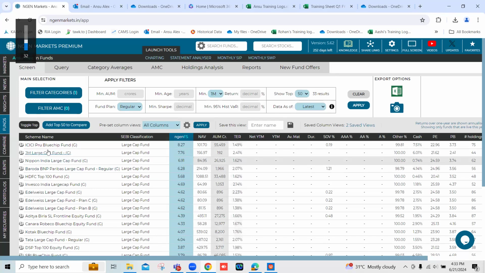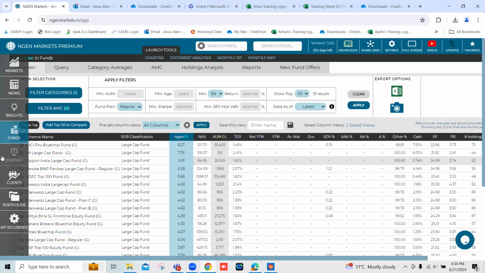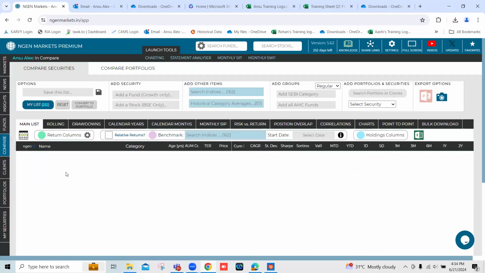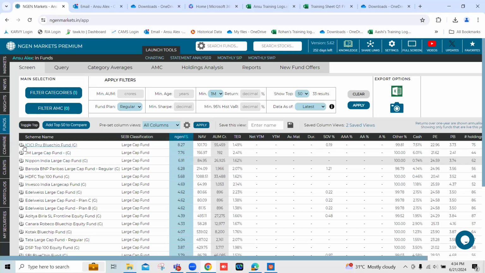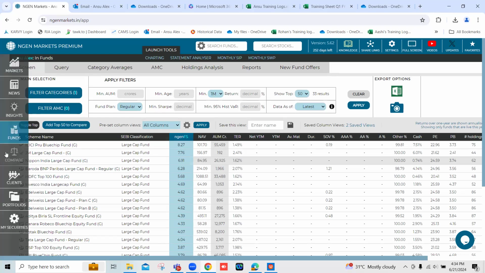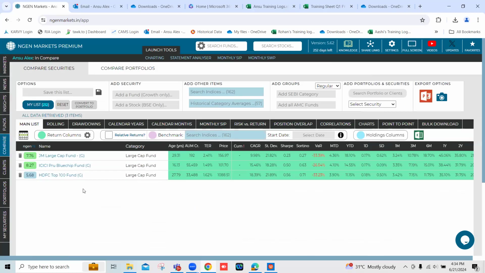Sure. So let's say you just want to take iPro Blue Chip, JM, and HDFC Top 100. These are the three funds that you are looking to take to the compare section. First, ensure that the compare section is clear of any components. In this case, you see there is nothing in the compare section. You again go back to the funds section and you see a small icon on the left hand side of the fund called add to compare. You simply click on that and you will see that box change to a green tick. That means that this fund has been added to the compare section. So this is how you can take a selective list of 4 or 5 funds that you have in mind to the compare section one by one. So that can be done.